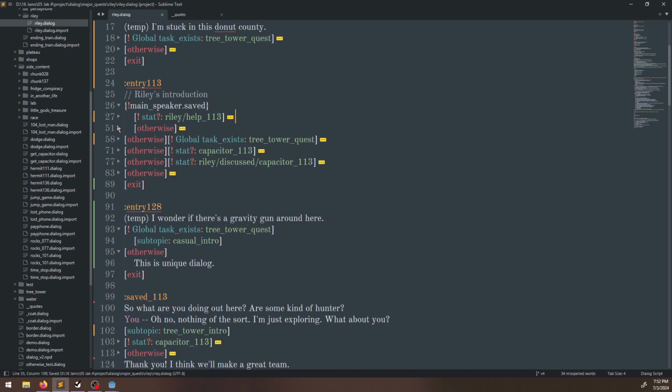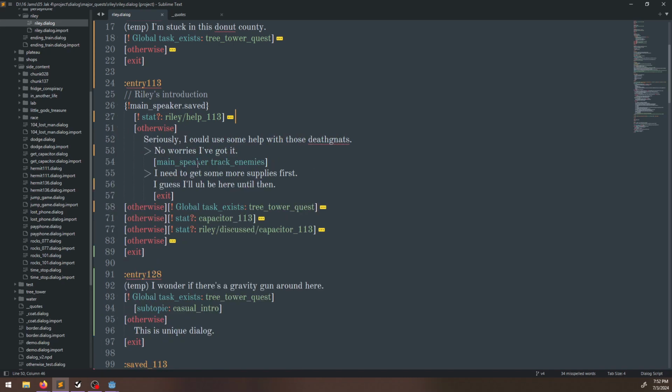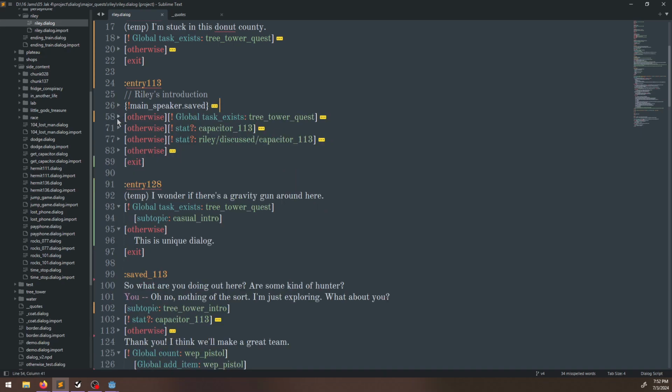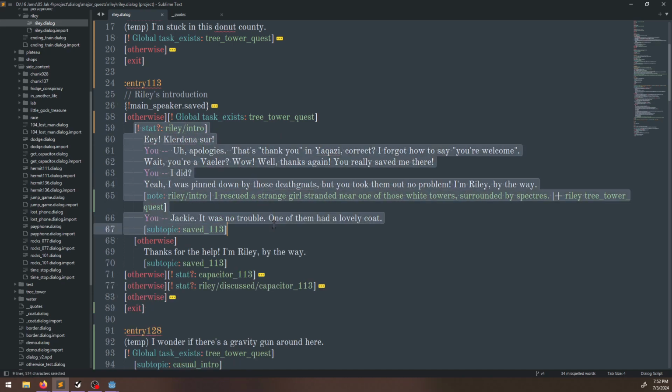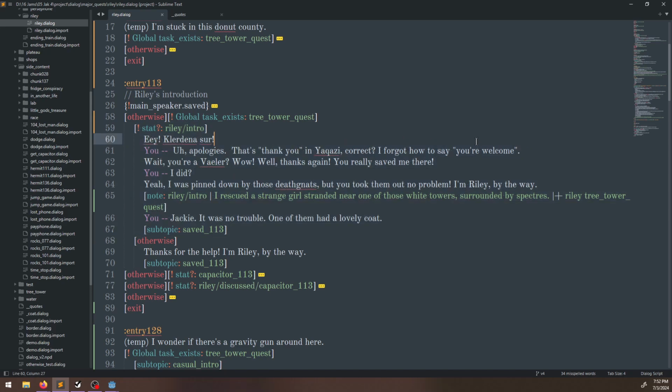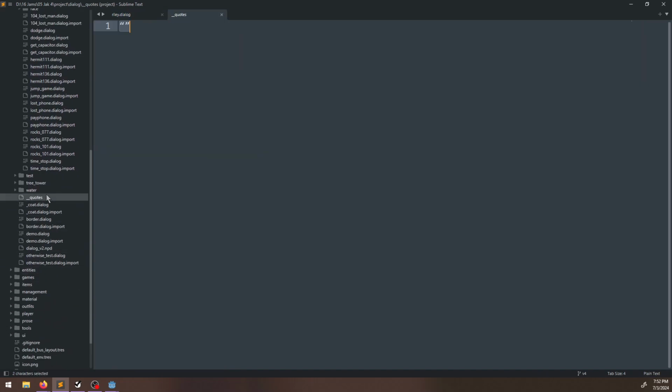And then, once you have that, you can do this. Eventually this dialogue should probably be a little bit better, but that's fine. But then once you've saved her, if the task doesn't exist, you can either introduce her again because you killed the enemies before you talked to her. Oh, and I should do the quotes here.